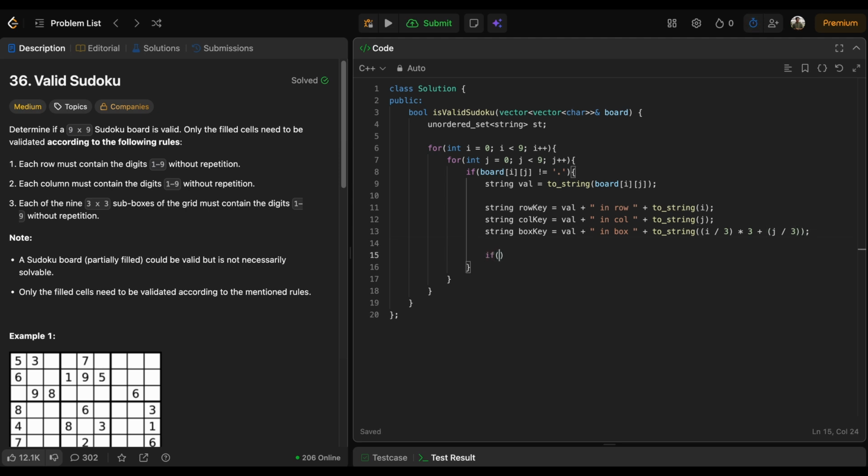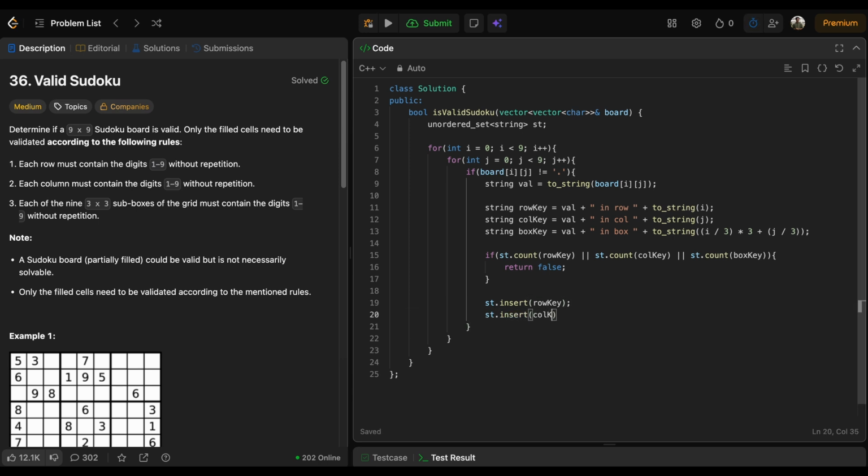Then we'll insert every value in the set if it's not present. So if st.count is there of row key, column key, or box key, if it's present, then it's a duplicate value and we will return false. Else we are going to insert the row key, then the column key, and then finally the box key.